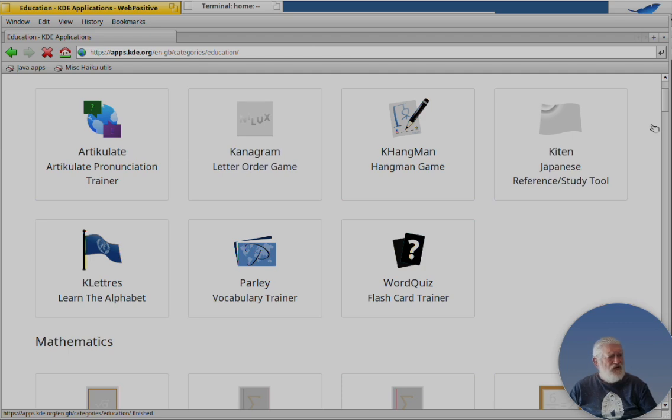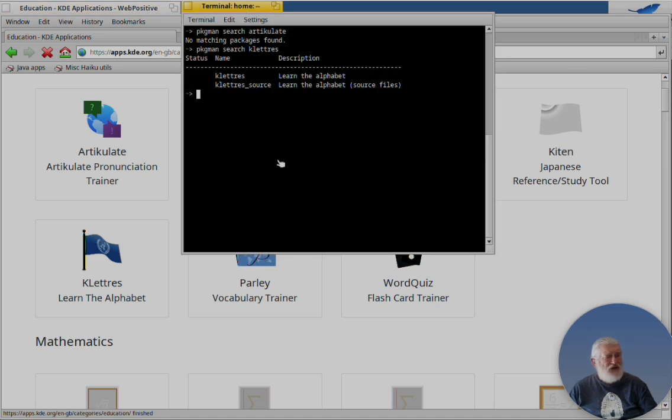So how do you know if Haiku has a specific KDE application? Well, the packageman command. I always say that. I suppose you should say pkgman. I'll just say packageman. It has a search function. Packageman search. And so I have searched here, and it turns out we do not have articulate.